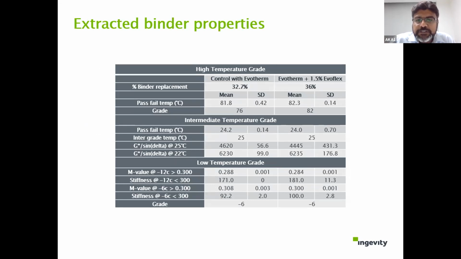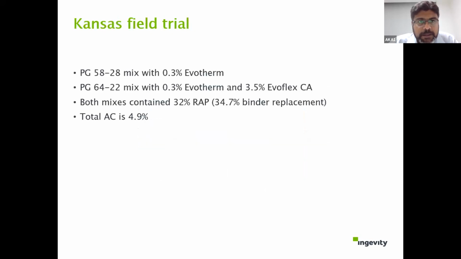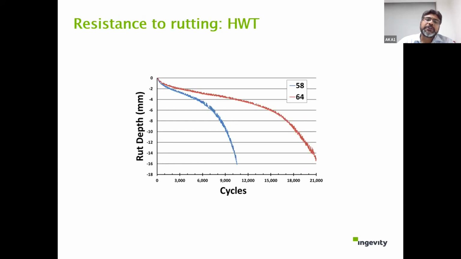Typically, again, the temperatures, the low temperature cracking, etc. This is again the direct tension test. So more or less the model is similar, but we could see a little bit of difference in that. This was done at almost a sub-zero condition, -6 degrees. And again at Kansas, two different grades, one performance grade at a higher stiffness and one with a lower stiffness, with the same RAP content. So you can see the difference between the two.